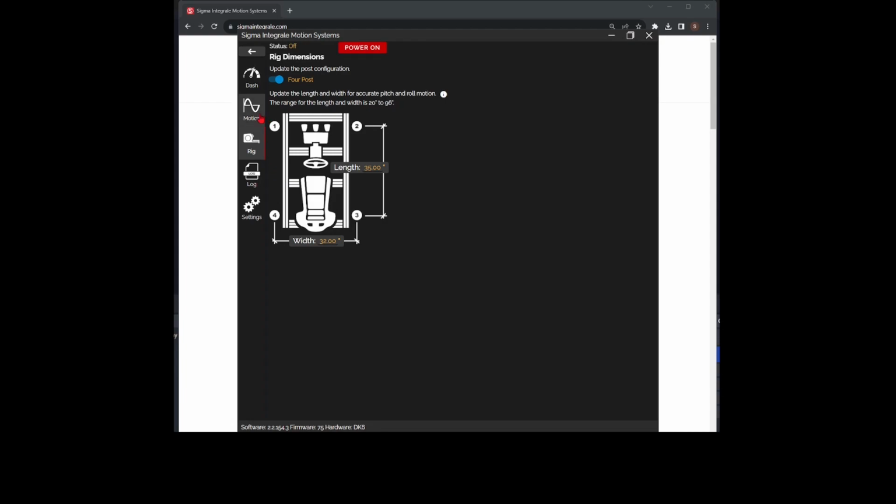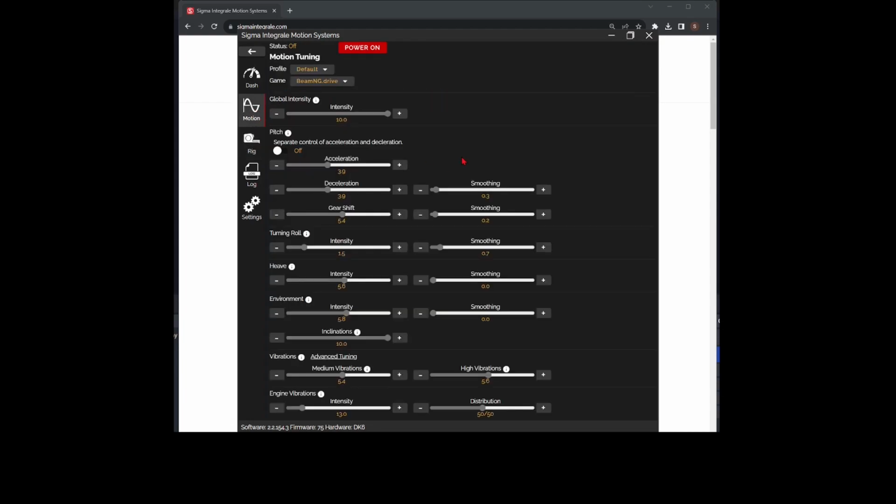Before we power on, let's go over to the motion sliders, and we've added a few new motion sliders based on community input and some requests and some features that were kind of pending on our list. Firstly, we did separate out the pitch slider, so you can either keep the acceleration and deceleration the same. As you can see here, they move together along with us. Now we have smoothing as well, or you can separate them out.